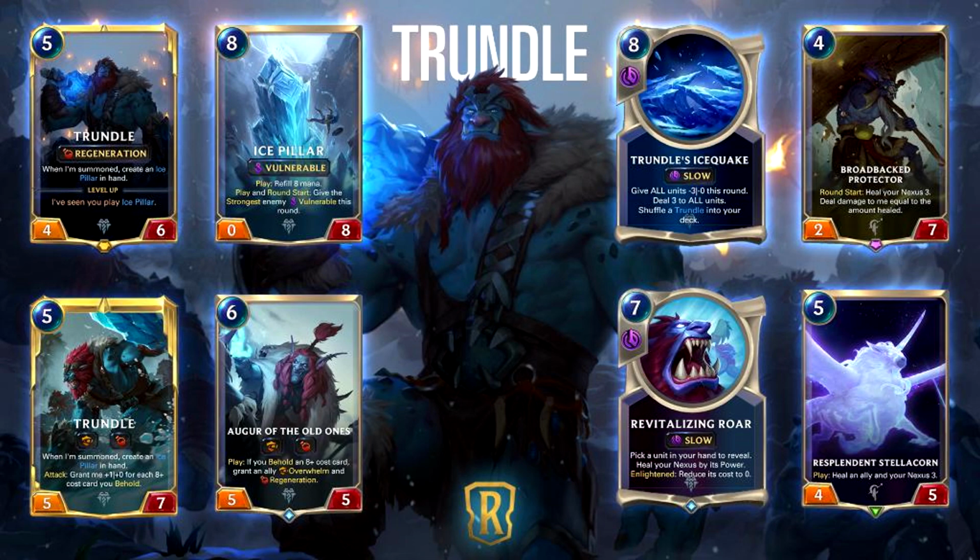When he levels up, he is a 5/7. He gains Overwhelm on top of regeneration, and when he's summoned, you still create an Ice Pillar in hand, but he gains another ability. Every time he attacks, you grant him +1/+0 for each 8 cost card you behold. Ice Pillar is an 8-mana 0/8 unit with Vulnerable. When you play it, you refill 8 mana. Also, when you play it, and at the start of every round, give the strongest enemy vulnerable this round.